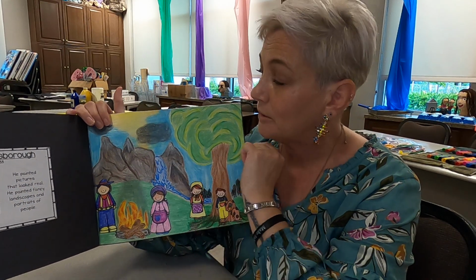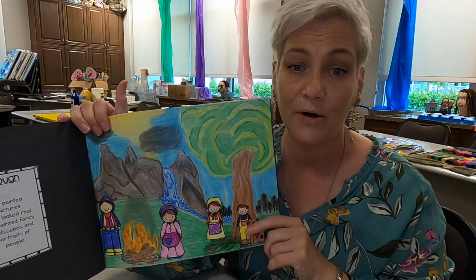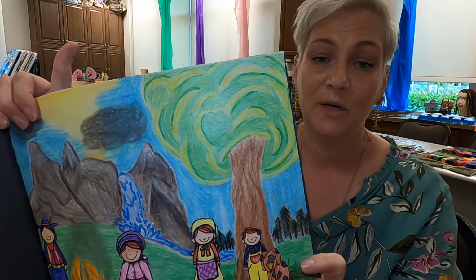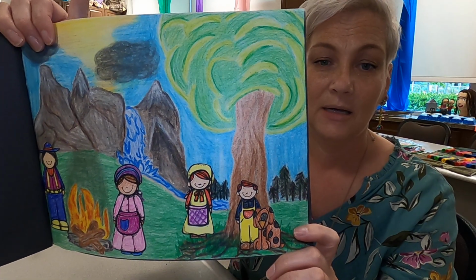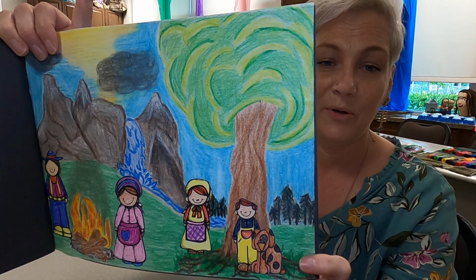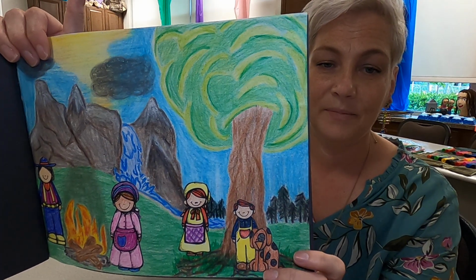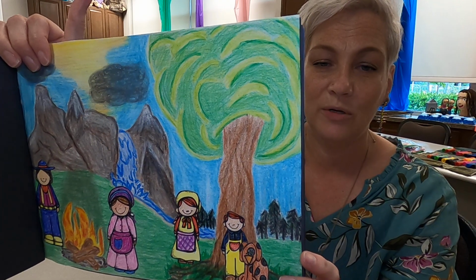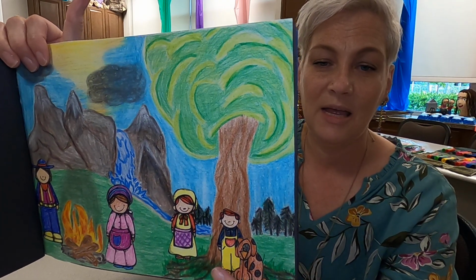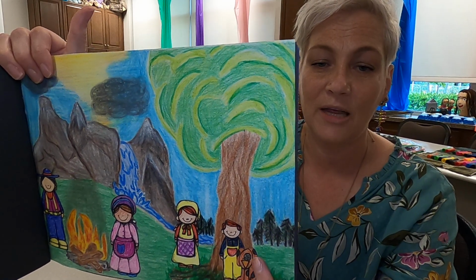So I have these little mountains back here with this waterfall, and I'll show that a little bit closer up so you guys can see this. And then I put in there a little fire, also maybe representing that it's getting a little bit cooler out. And then I also put in here some trees that are in the background.